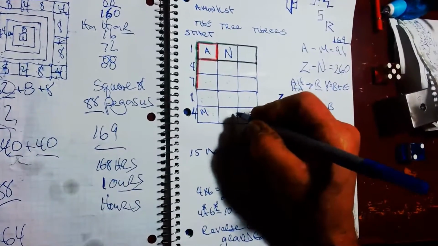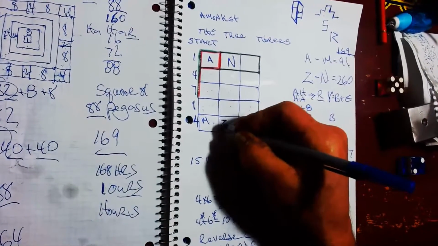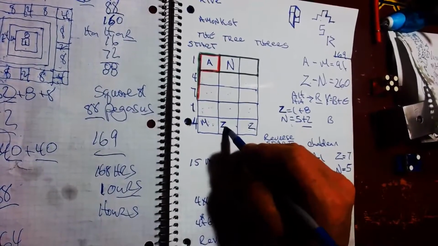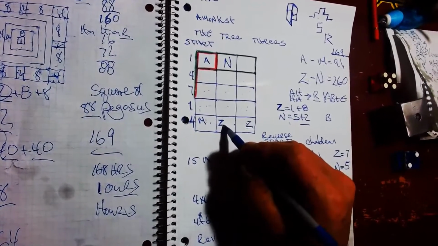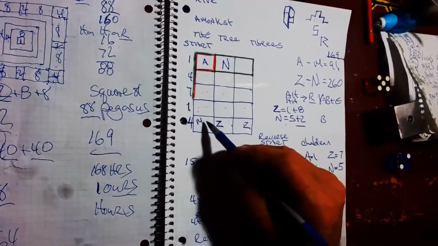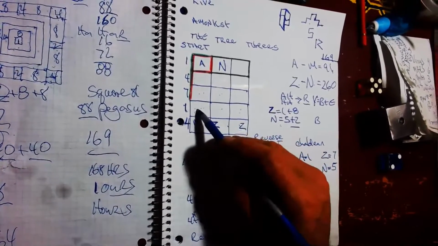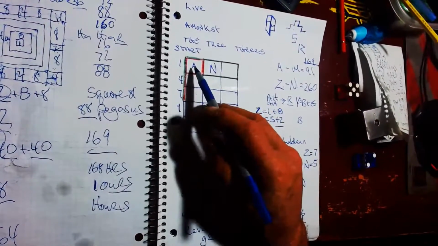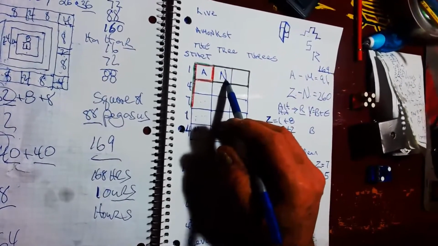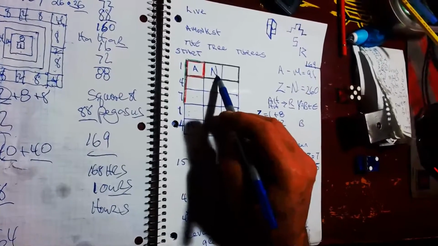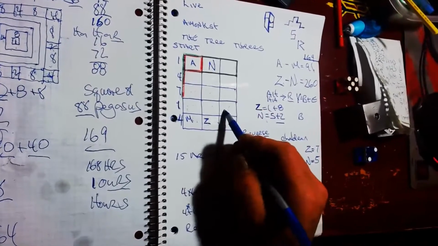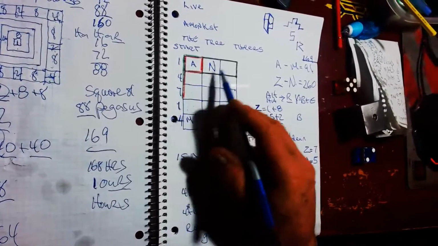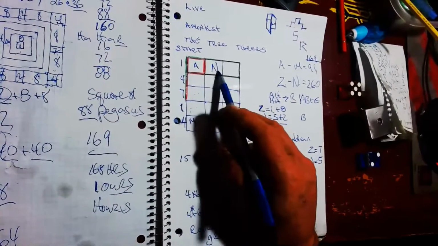The Z, I don't know if I should do this. I'm going to do this. The Z would start over here, right? And if I started it here, where would the N end up? This is the 26th, the 25th, 24, 23, 22, 21, 20, 19, 18, 17, 16, 15, 14. It would end up right here, the N. The 14th letter is N.